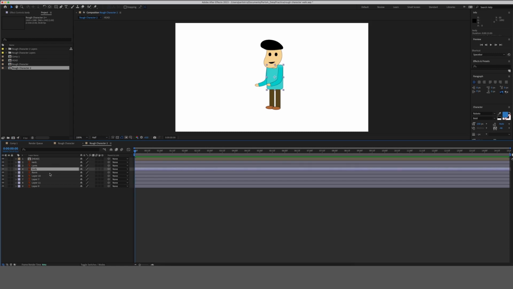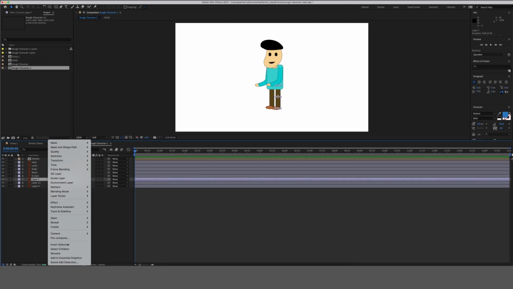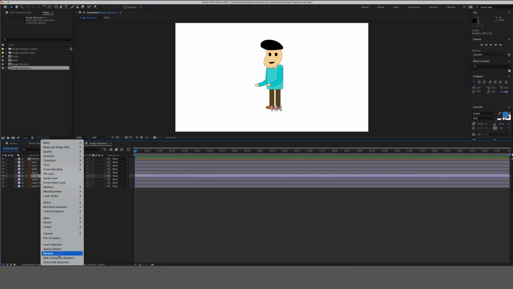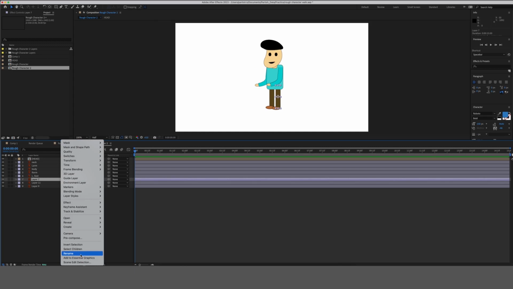So it will be easy for you to understand. Now what we have to do, we need to rename the layers. You can rename it here as well, you can rename it in Illustrator as well, so that is totally up to you. So I'm renaming it for your reference, and it will be easy for you to understand where your layers are and how you make the changes as per the layer.